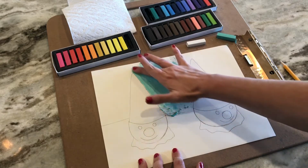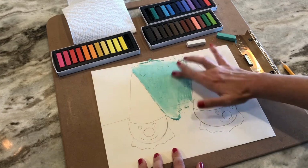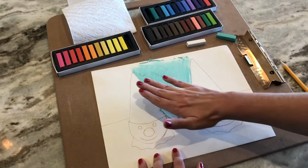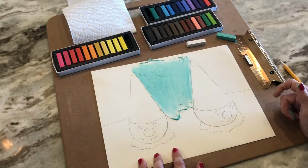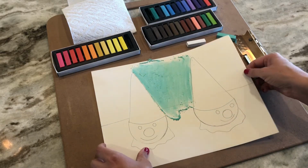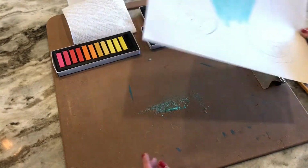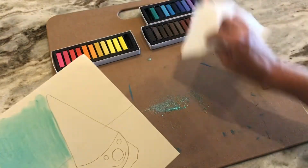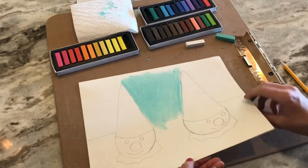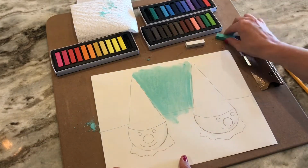Now, hopefully you're working on a surface that is easy to clean because, as you can see, the pastel leaves extra on your paper. If you were to wipe this like you do with a pencil, it would smear that all over. So instead, I just pick it up and tap it on my board. Then you can either wipe it up right then, or sometimes I just lay my paper back and it gets on the back of my paper, but it's okay. So completely up to you.